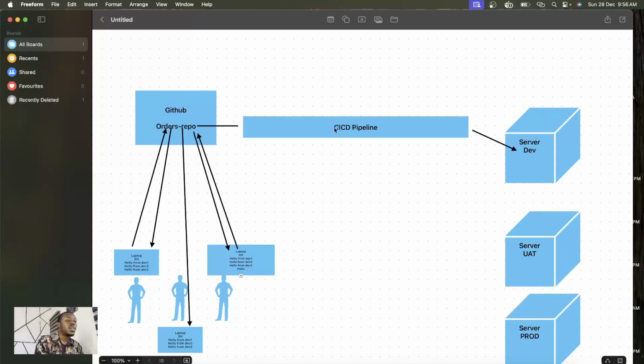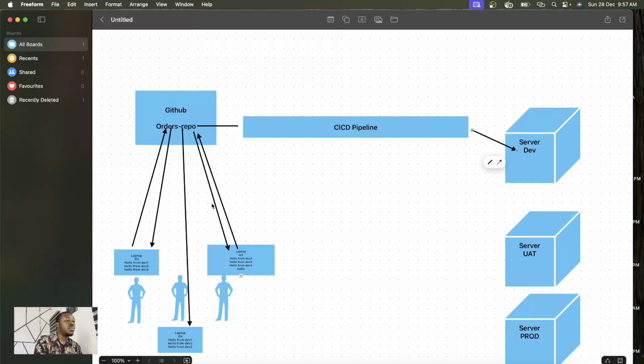Now the pipeline can be designed so that if a file is pushed to the dev branch, it triggers the pipeline to deploy into the dev environment.